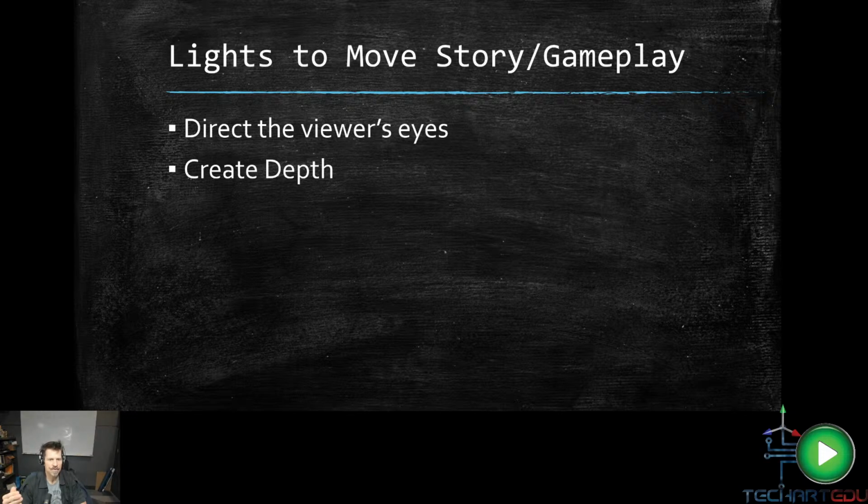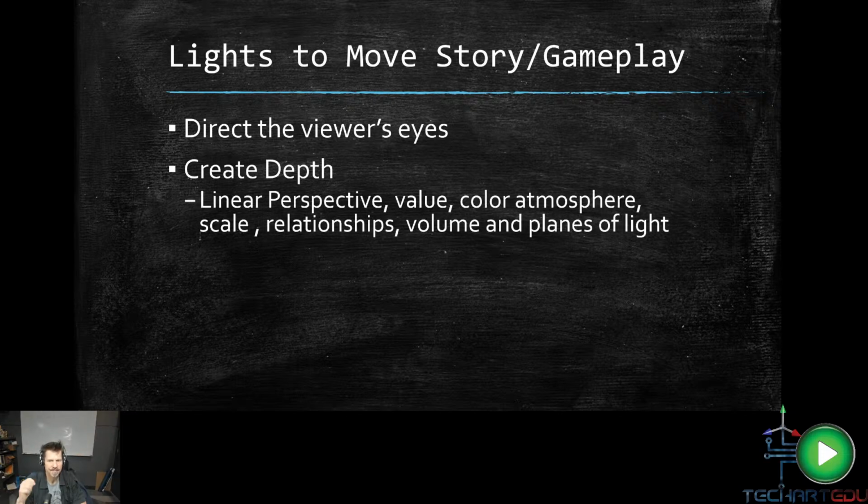And so light is used to manipulate linear perspective, value, color, atmosphere, scale, relationships, volume, and planes of light. Okay, this is all standard art stuff, but this is why lights are so important, because it manipulates all of these things. It helps enhance mood. I mean, you don't go to a haunted house and have it bright like the lit day. No, it's lit very subtly in order to enhance the horror. But likewise, you don't go to watch Barney and have Barney lit like the Groovy Ghoulies. No, because that would scare the little kiddies. So the lighting has a dramatic impact on the overall mood.